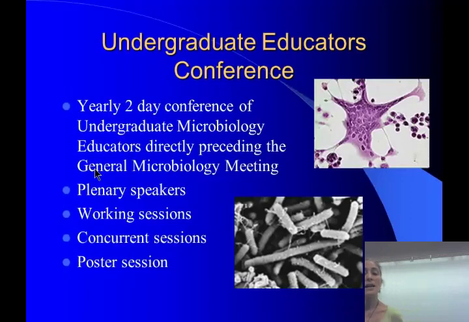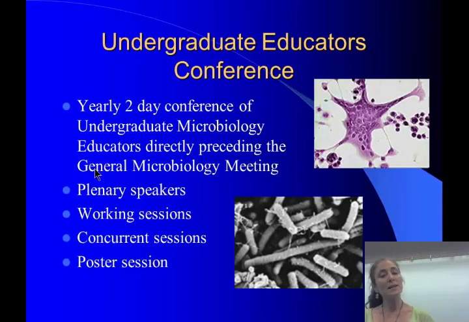So the Undergraduate Educators Conference is a yearly 2-day conference. This is run by the Undergraduate Education Committee. It directly precedes the general microbiology meeting, and it's usually the 2 days right before the general microbiology meeting, which allows people to get both meetings for one flight. So it makes it easier for people to attend both meetings.